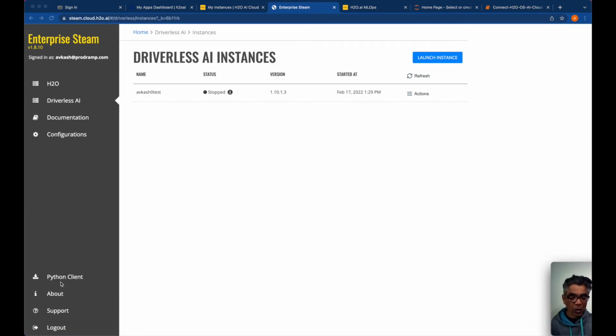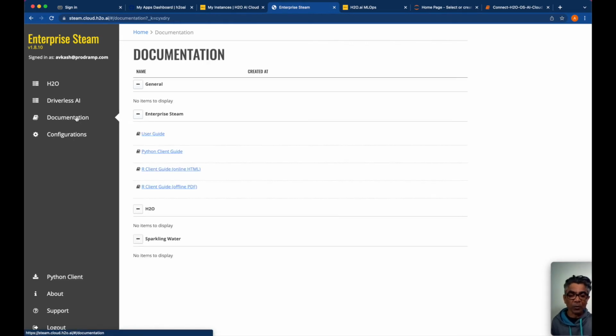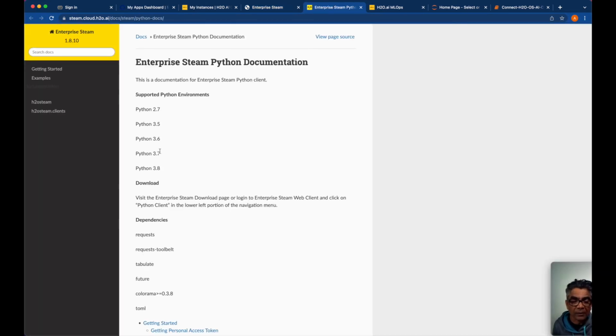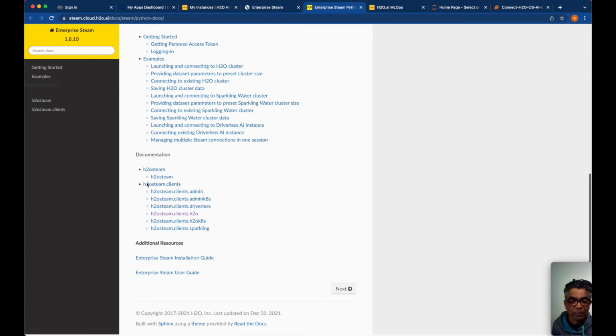If you want to learn how to connect and how to use this library, my suggestion would be to please look into the documentation section, and here you have instructions to connect to any of these engines directly from the Python client or from the R client.